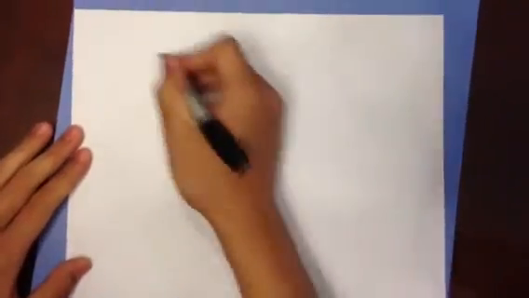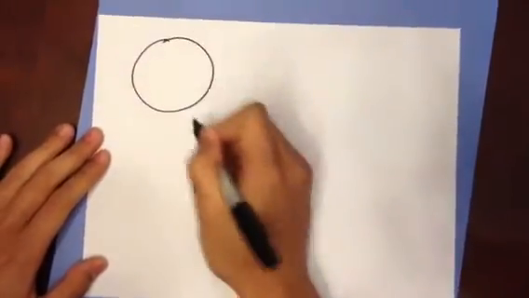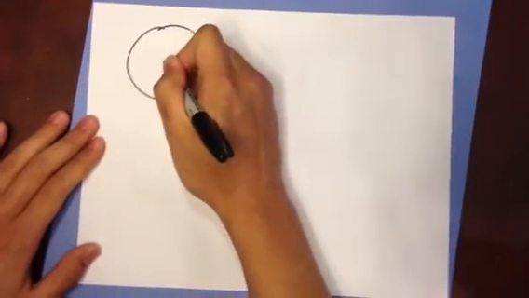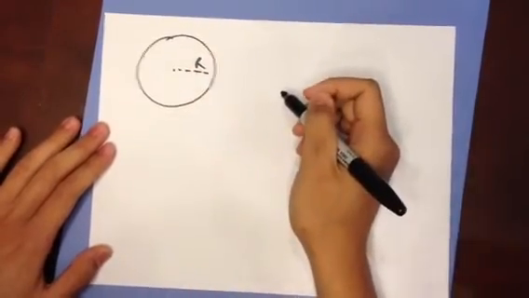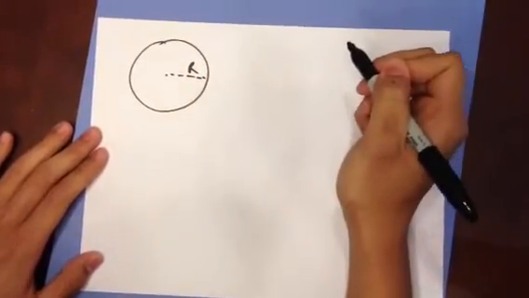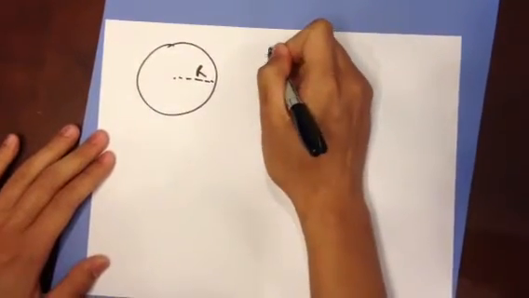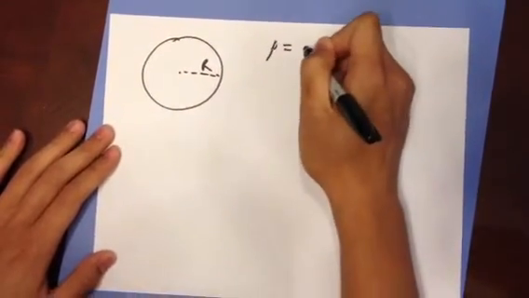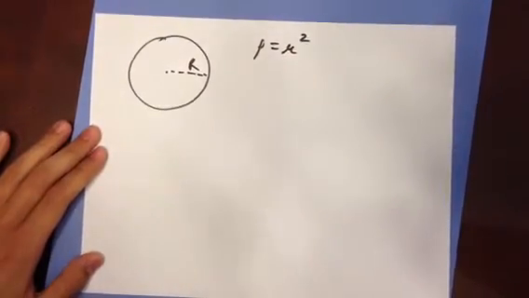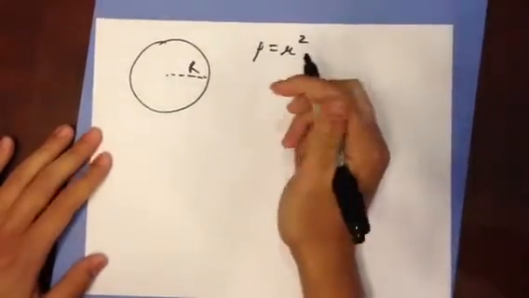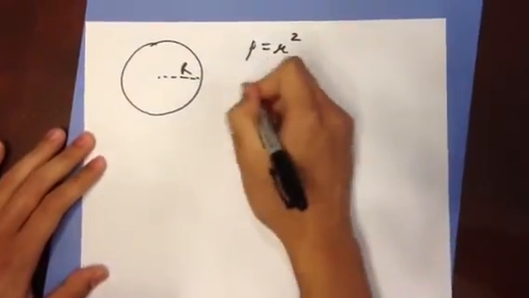Lastly, we're going to look at what if we don't have a uniform distribution of charge. Let's say we have a solid sphere of charge. This is a solid sphere. I'm going to draw inside of it, that's the center, and it has a radius r. The distribution of charge is unequal. So let's say the charge density rho is going to be r squared, where r is the distance from the center. Let's start out with Gauss's law.